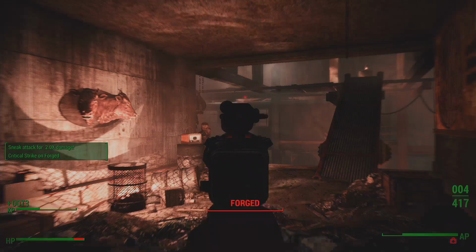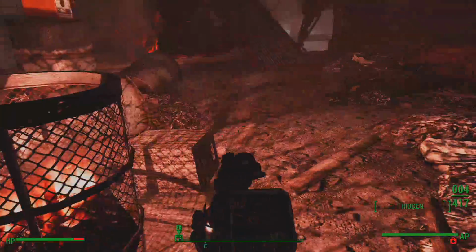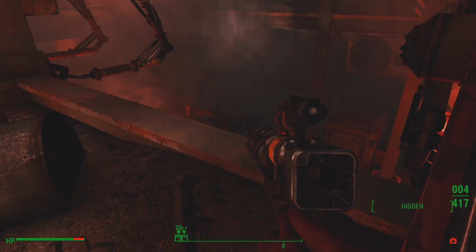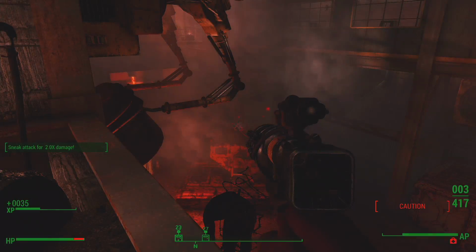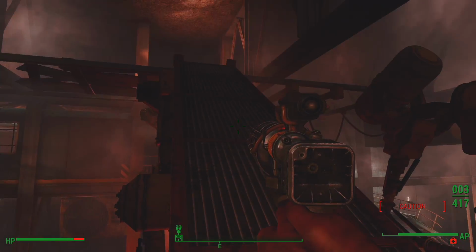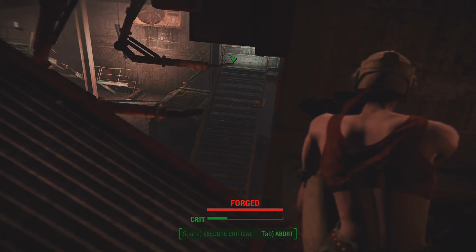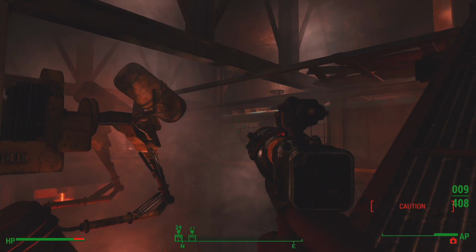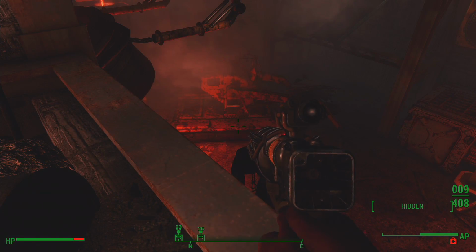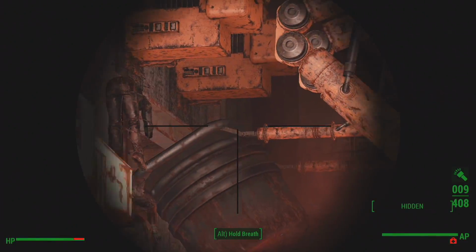Critical. Got him. Whiskey, purified water, nice. Got those. Jet. And we'll do a few more. There we go. Now there should be a couple more guys in here. At least I think so. Oh. Machine gun turret.